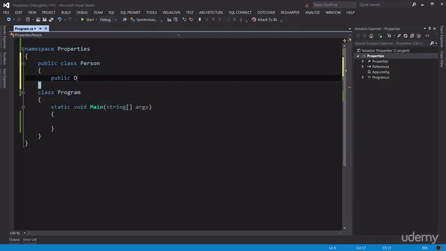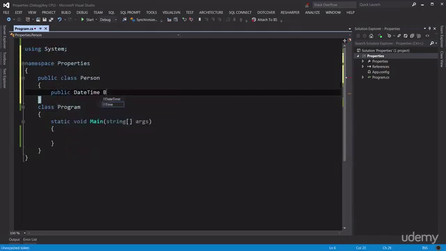So public DateTime BirthDate, we open the curly brace, get semicolon, and set semicolon. With this code, the C# compiler internally creates a private field and implements the get and set accessor methods for us.